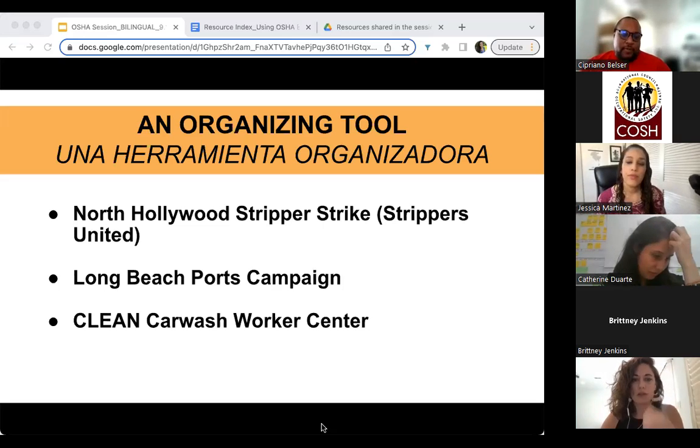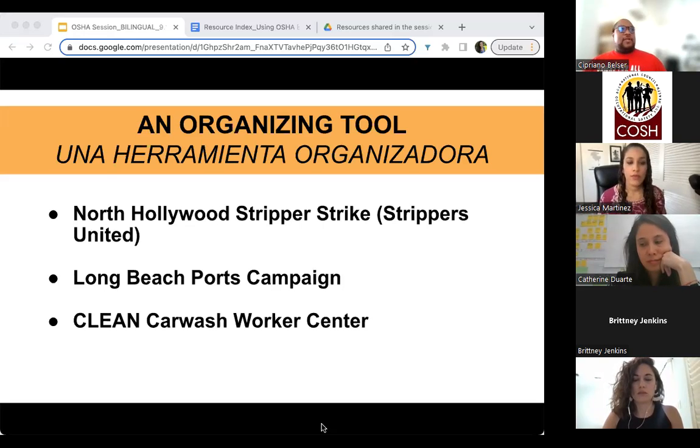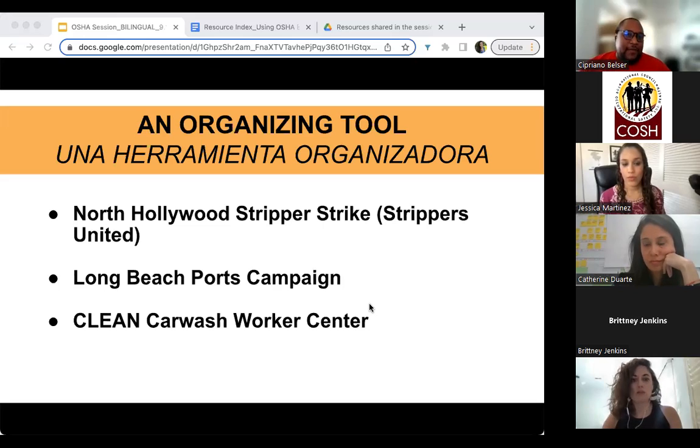So we sat down and helped them put together a really comprehensive complaint that we walked and handed in personally to our local Cal-OSHA office. There was maybe a little bit of misunderstanding between the person who accepted our complaint and the workers, so we didn't hear anything for a very long time. No one reached out to the people who were named in the complaint. Because we had been building these relationships with the local district managers, we were able to connect the organizer heading this campaign directly with their district manager.